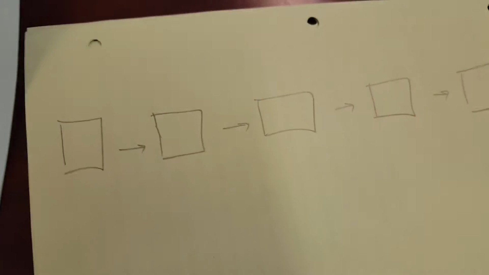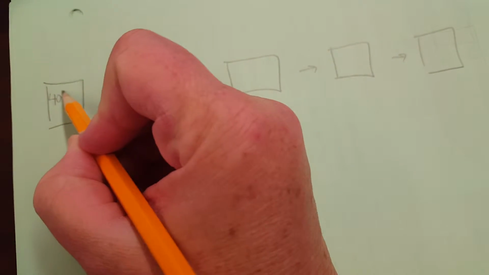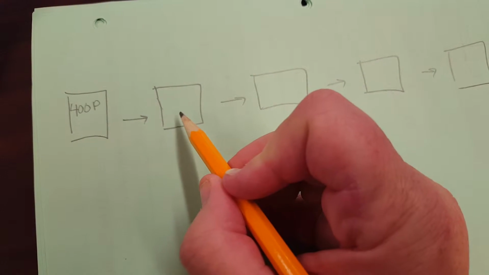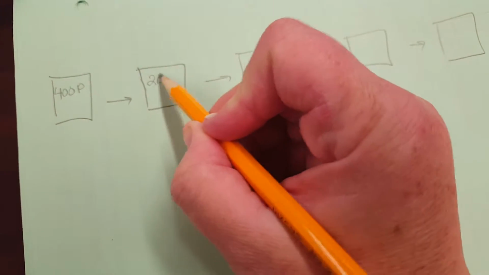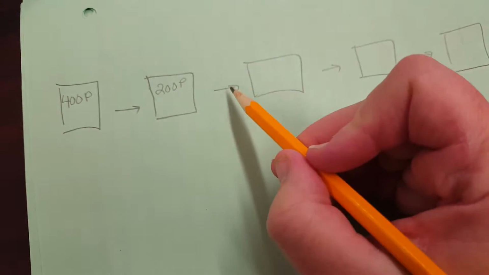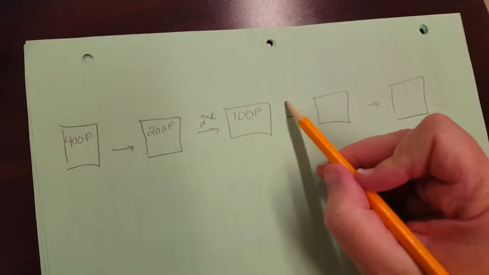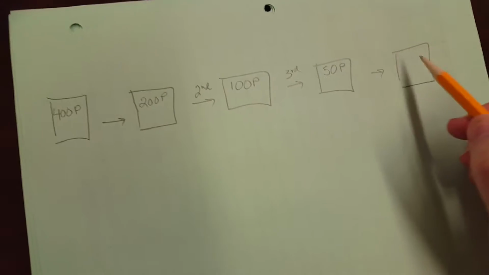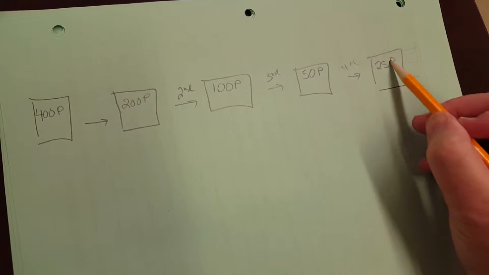So I think what they're looking at is something like this. We're starting with 400 parent atoms. And this would be 1 half-life. This is the rock that's left after 1 half-life. 400, you take half of that, it becomes 200. So after the second half-life, you would have 100 parent atoms. After the third half-life, you would have 50 parent atoms. And after the fourth half-life, you would have 25 parent atoms.